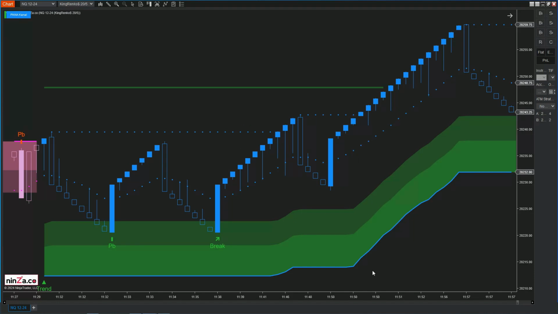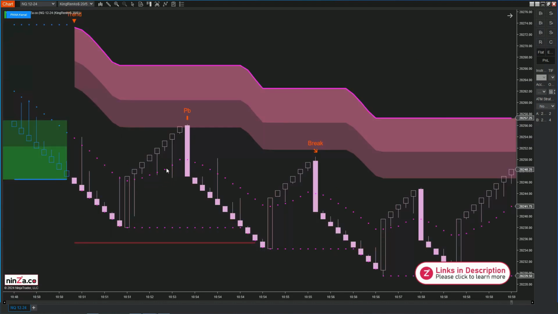Obviously the risk is greater if your stop is, as it should be, below this line. But you're going to see from my trades this morning, my stop was not always below this line. It all depends where the signal occurred. So here is an example of another short. Right here is the pullback, one per direction, and then the break signal.